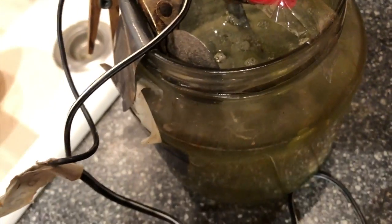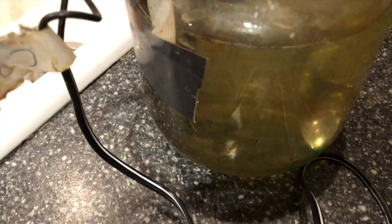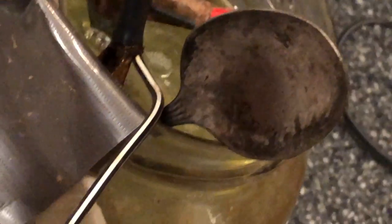All right, so I let this go for about another 30 minutes and I'm going to check again. The water didn't get nearly as dark, but most of the corrosion had come off. I checked and decided it needed some more bubbling time. So I reattached it, and I'm going to give it another few minutes. Stuff was loosening, but it wasn't the same dramatic effect as what happened on the spoon part.